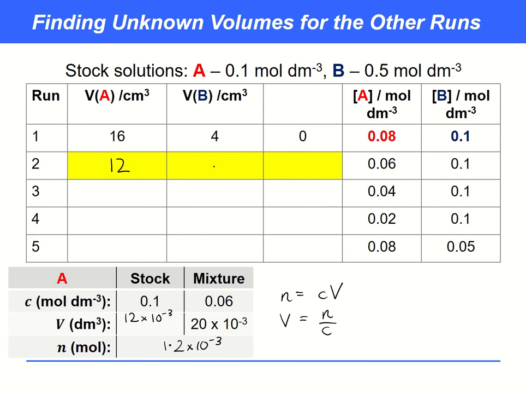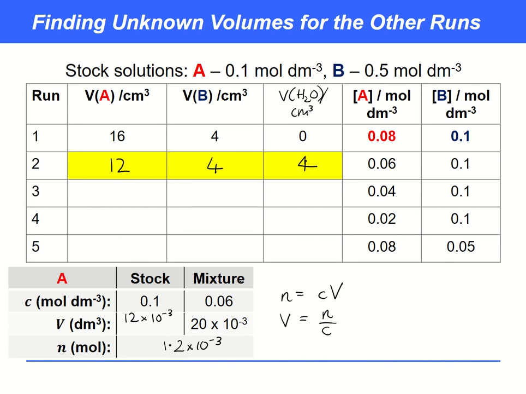Now when we come to doing the volume of B, we actually don't even need to do that, because we can see that for B, we've got the same concentration required in run 2, and therefore the volume will be exactly the same. Now remember, at the top here, we're trying to keep our total volume constant. This was adding up to 20. At the moment we've only got 16 here, so we need 4 of water in order to make this up to a total of 20.